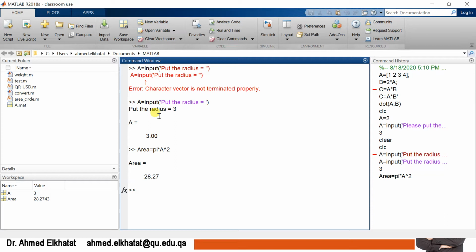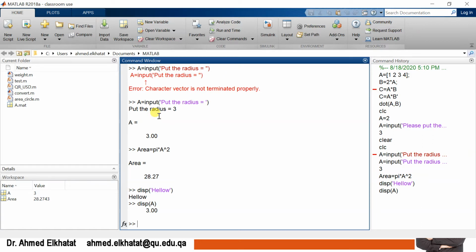Similarly, for the output we can use display. We can say display hello, and it is shown as hello. Also we can say display a, and it shows 3.